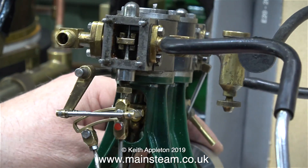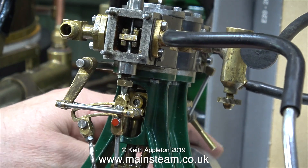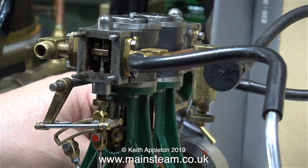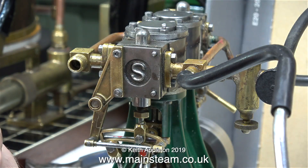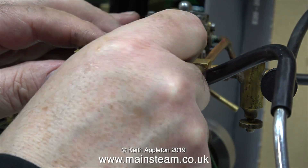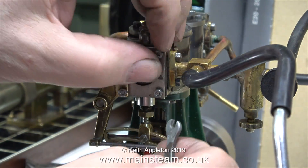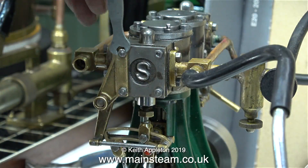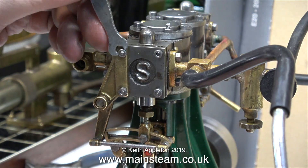At the moment I'm rotating the crankshaft to have a look at the valve events, and they're a little bit bizarre. I'm going to leave it for now and put the steam chest cover back in place, because I want to feel the valve setting with the engine back together. I'm going to set the valve timing deliberately wrong — well advanced — and see what happens.